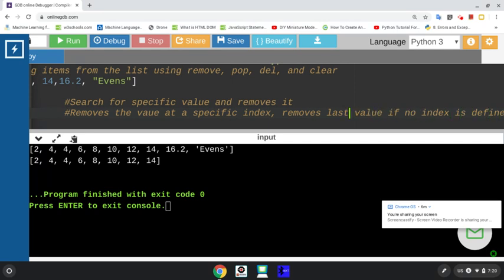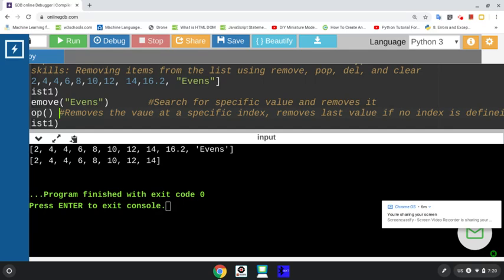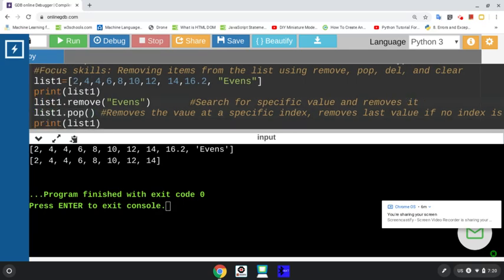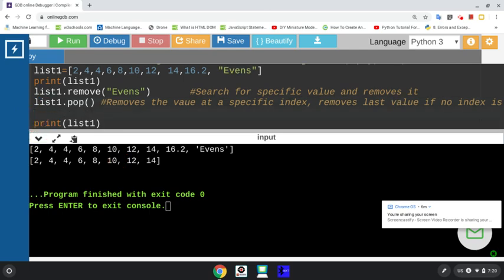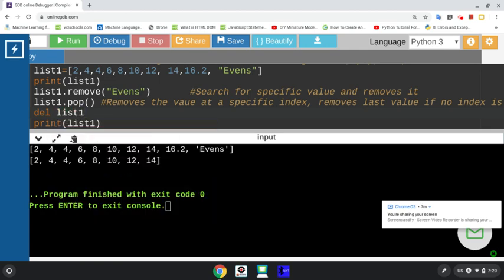Okay, so once I've written this, the next method I'm going to try is del. Now del is not a method, it's a statement. So del can also be used to remove using a location. If I say del, I have to say list one, and I'm saying delete maybe the fifth location. Now what is the fifth location? 0, 1, 2, 3, 4, fifth. At the fifth location I have 10 there. Let's run and check the numbers.